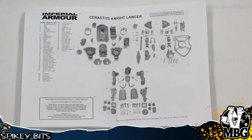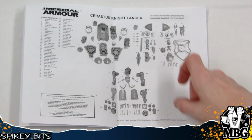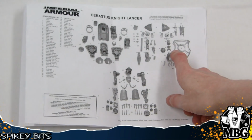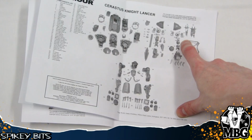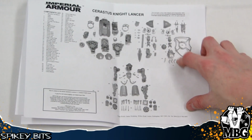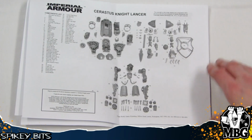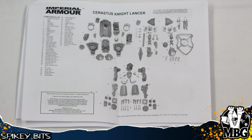So here's the instruction manual. I was really impressed with this shield, that it didn't come all disjointed and messed up, because this thing's not a large piece. Those are all cutaways there, so it's not a lot of resin there. So I was a little worried it would come all messed up, but it came intact. It was a very good quality cast, and I'm super excited about that.